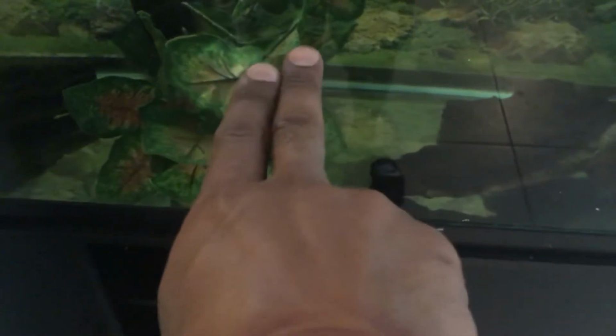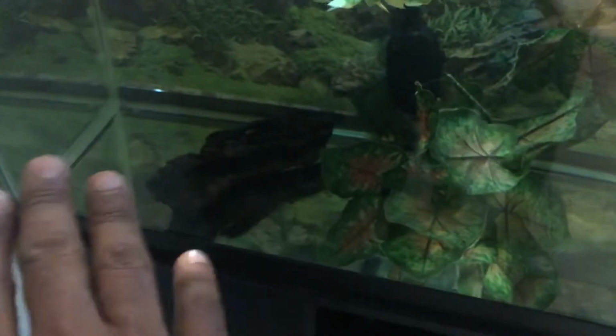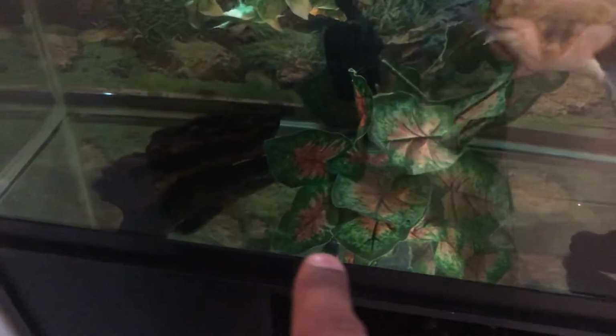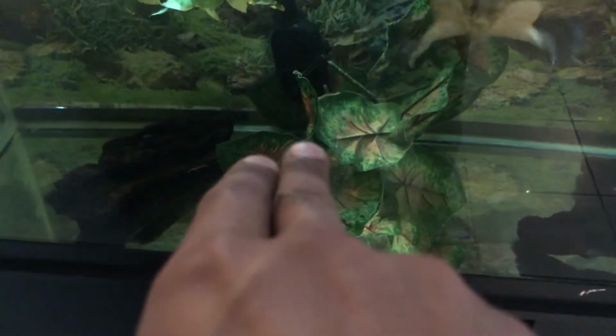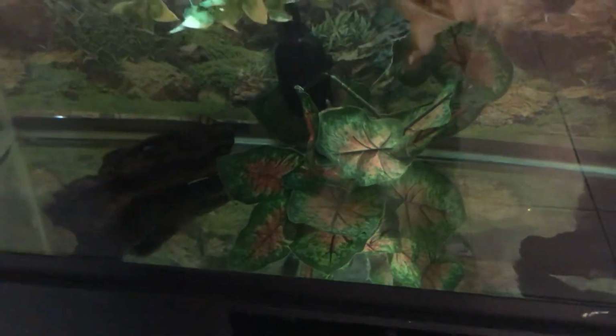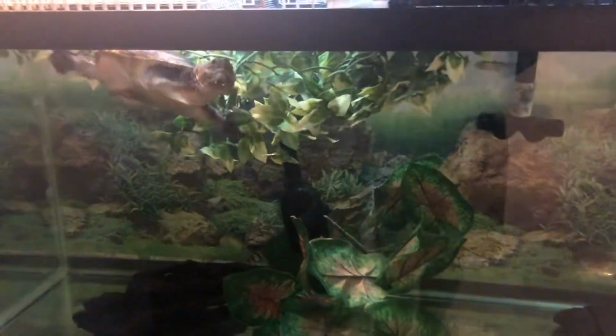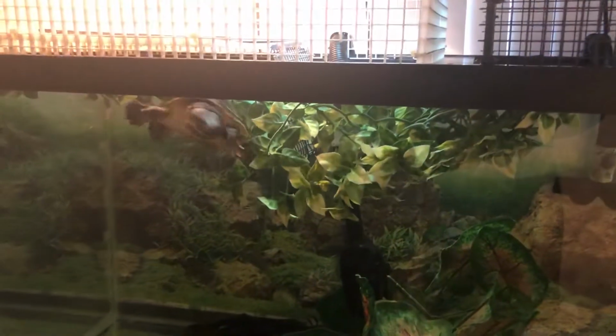If you want to try to avoid that, suppose the entire bottom of this enclosure is covered with tile to the point where you couldn't even see the glass at all, and the tiles were very close together. What you can do is lay the tiles out and silicone all around the edge of the entire tank, right? And where the two pieces do meet, that space, you silicone over that as well. Once that's cured, it will prevent any debris from reaching under the tile, and it'll make cleanup that much easier. You just have to make sure that you're using aquarium safe silicone, which again, you can pick up for very cheap at your local big name hardware stores, Home Depot, Lowe's, that kind of thing.